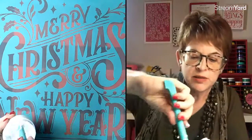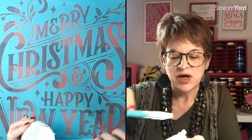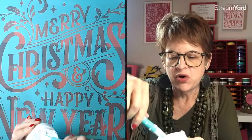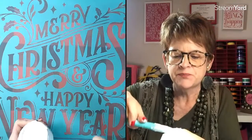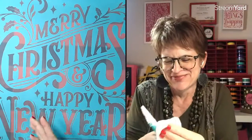And our ink is permanent. If you get it on someplace you don't want it, it's not very easy to get out. You can try a Q-tip with a little bit of alcohol on it to clean a small spot, but it's best to make sure you don't have any on your hands and touch where you don't want to and that sort of thing. So I'm going to grab a baby wipe and clean my hands, because if you've watched me at all, you know I'm a messy crafter. I already have ink everywhere, so let's clean that off. And let's try this again.